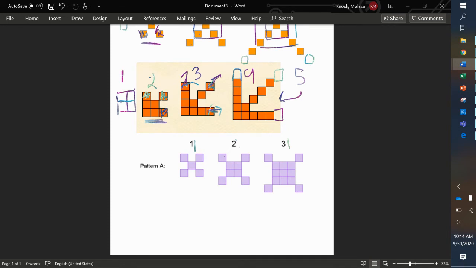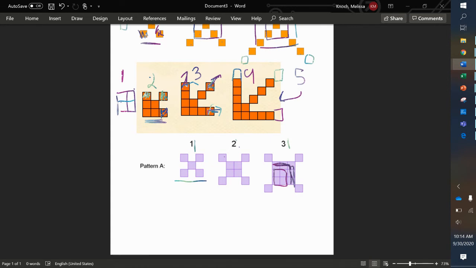So figure 1 is where we're starting, right? I have 1 block in the middle and 4 on the outside. Go to figure 2. Now I have 4 blocks in the middle and 4 on the outside. So the outside haven't changed, but the middle has. And it looks like I've just added 1 up, 1 to diagonal, and 1 to the side. Let's test that out. So this here is figure 2, okay? And it looks like I've added this L.